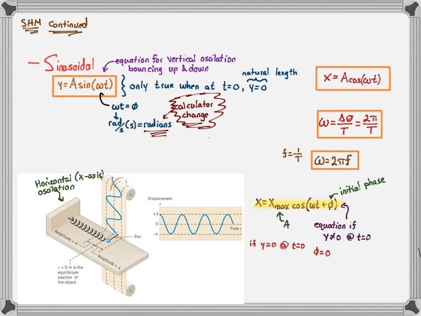If at t equals 0, you're at your equilibrium point, which is right back in the middle, you can say that phi is equal to 0. If, for example, it was at its maximum point, meaning at the top of one of the crests, then phi is equal to pi over 2, because the pattern repeats every 2 pi, and when you're all the way at one of the crests, you're 1/4 of the way through the cycle. So we'll have to practice that whole unit circle and radians as we get through these problems.